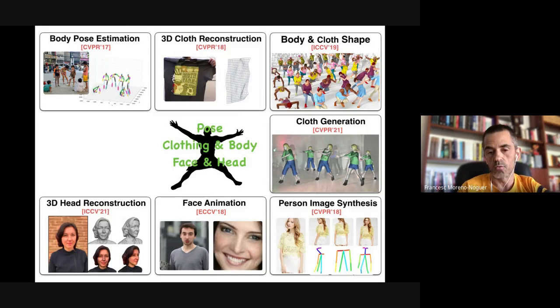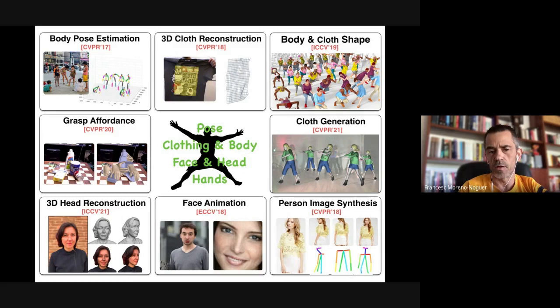And finally, I'll present also work that Gregory mentioned very briefly, because that's work that we did in collaboration with Greg while one of my students was on an internship at NAVER, on graphs of affordance. So this means that given an image of a scene, we want to synthesize, hallucinate the possible hand configurations to grasp each one of the objects of the scene. All right, so that's a brief summary of what I'm going to talk about. Since these are different topics, if you want to interrupt me at any moment or ask anything after each topic, that's completely fine.